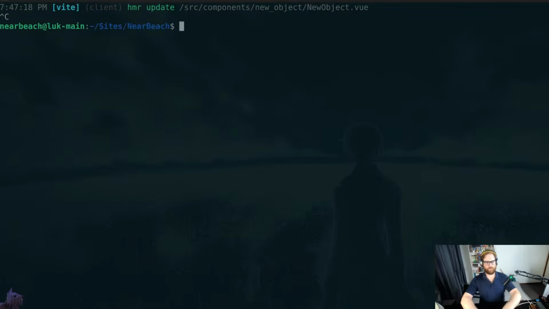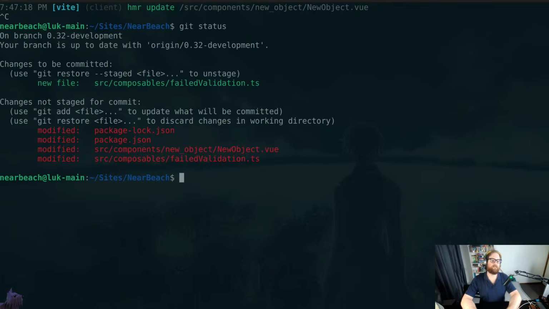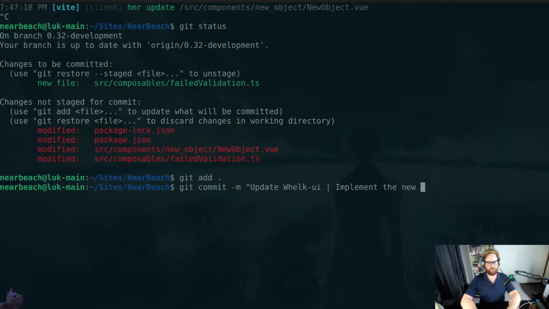I am going to go git status, so git add, git commit, update Welk UI, and implement the new changes to the new object component.